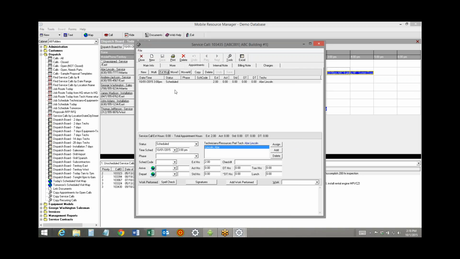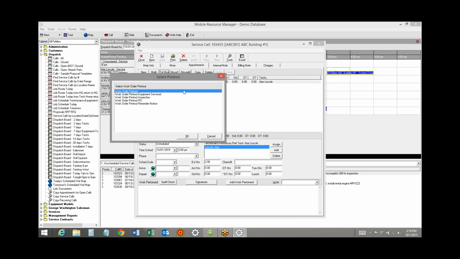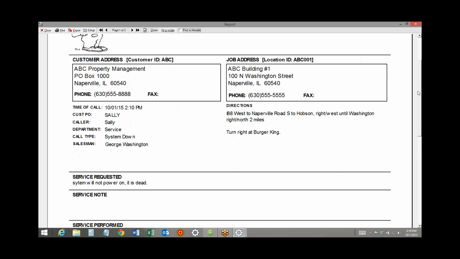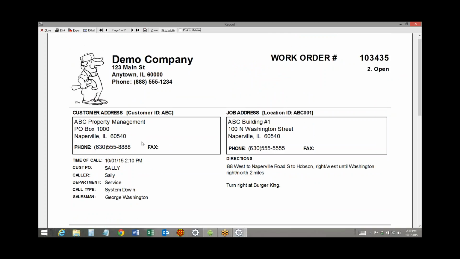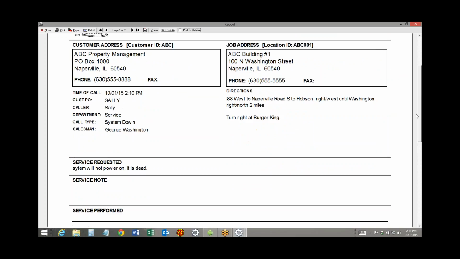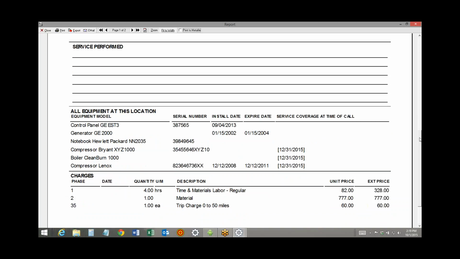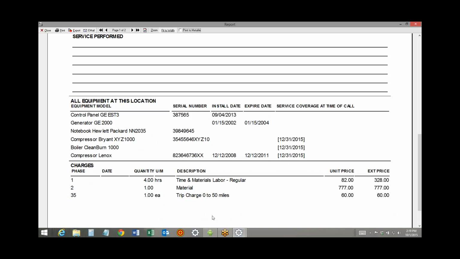I could also kill a tree. So if I click print, I can print it as a work order. Just like we had different styles of proposals, you can have different styles of work orders. Here's a generic style, with where the bill goes, where the work is done, scope of work, the equipment at that location, so it tells me everything that we know about, and anything that was pre-quoted.